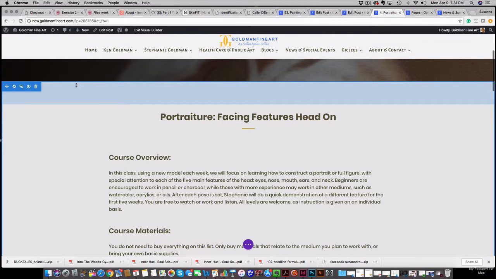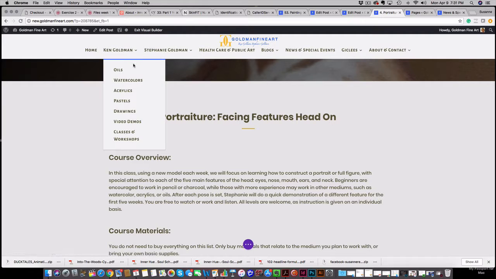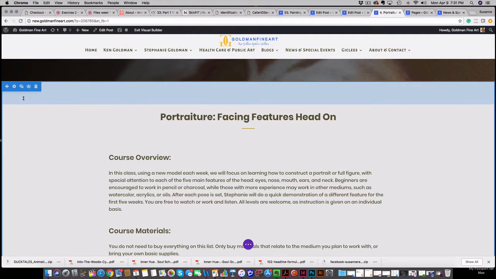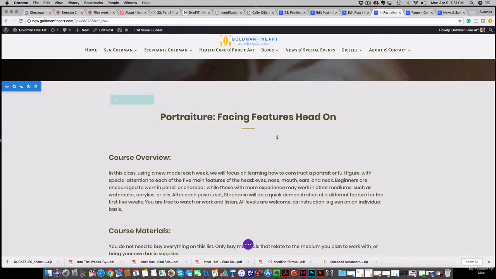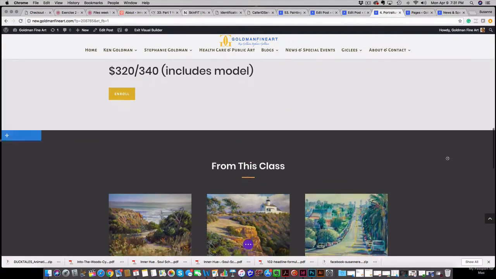Now, what I just added was a blue section. So make sure that when you try to add something in the visual builder, what I'm showing you now, which are modules, you can only do that in the blue section, because that's what they're set up for. If you would try to do the green section or the black section, you can't, because these are not the same. Only this is the one that will be added on.